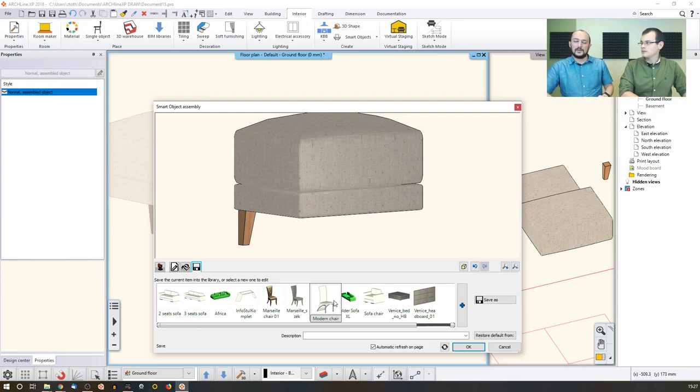But if this is created separately, even if it's with the same name, the software will understand that they are two different objects. It will be a little bit difficult because you will see two objects with the same name. But if they are coming from different sources, then the software won't mix them. There are a few scenarios when it could happen, but mainly the software is protecting your project by not overwriting things simply by their names.